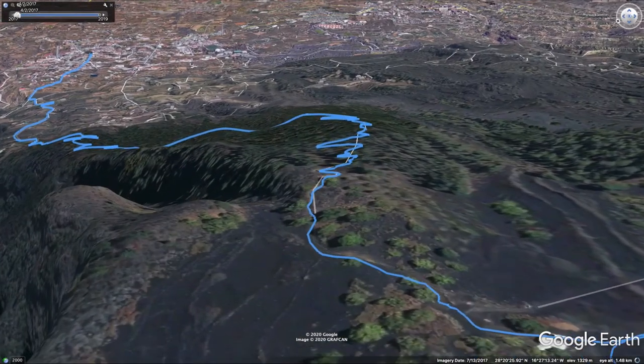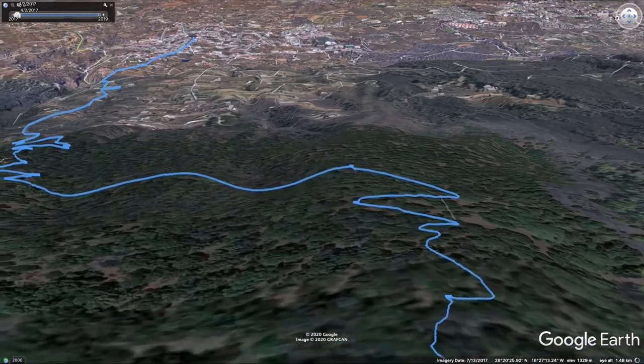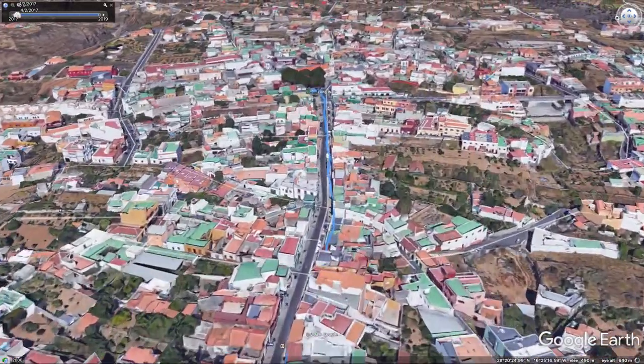We now enter a pine forest again at around 1,000 metres altitude. Here the pines are thriving and they are very tall. There are lots of pine needles on the floor and this makes the terrain very slippery. At around 900 metres altitude we notice we are leaving the pine tree forests. It now starts to get greener with a marked increase in undergrowth. At around 800 metres altitude there is tarmac, though it is very difficult walking down such a steep gradient. On either side there are small farm fields and evidence of large scars in the rock due to landslides.